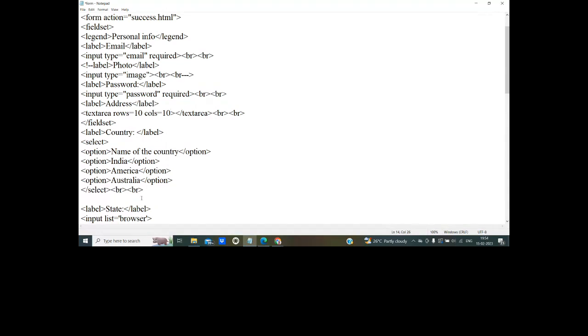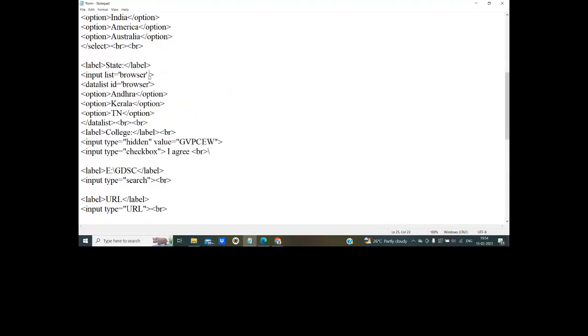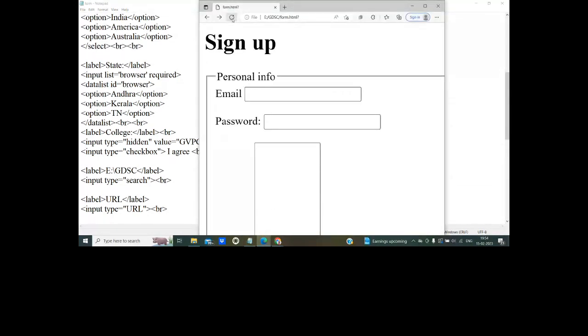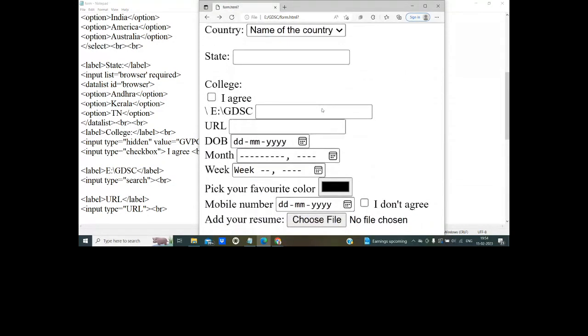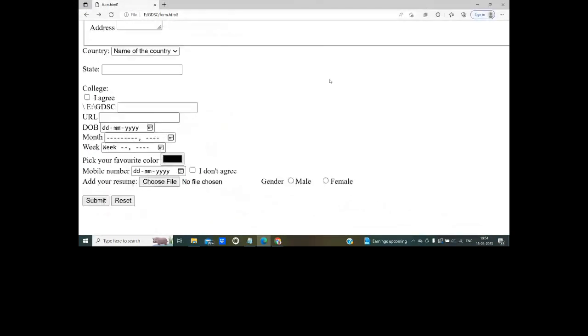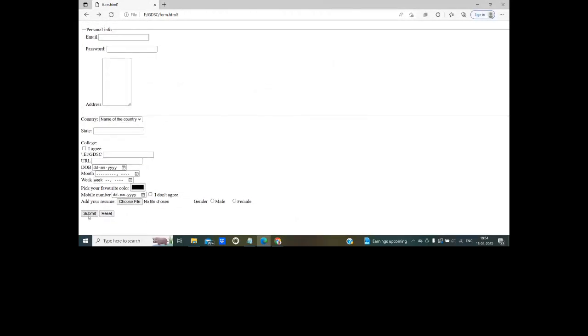Let me give it to a few of them. Let me save this and refresh this page. See, if I try submitting this, it will show a pop-up message to indicate that this field is required and you are supposed to fill this field.